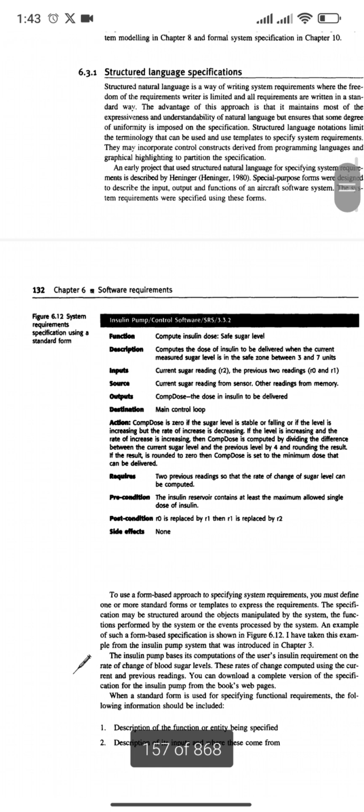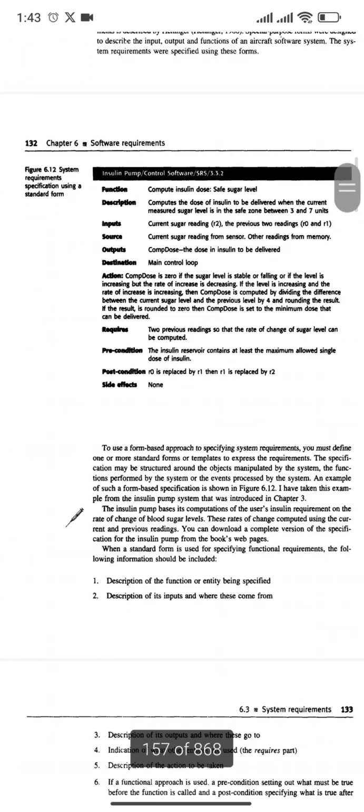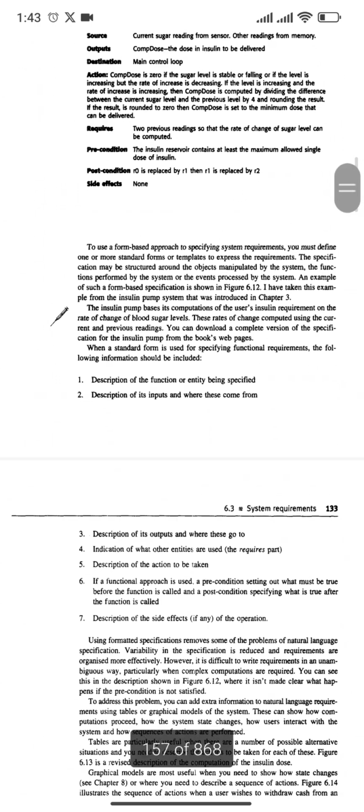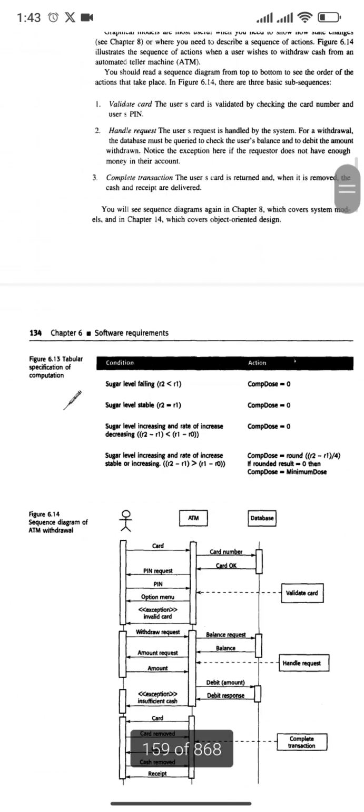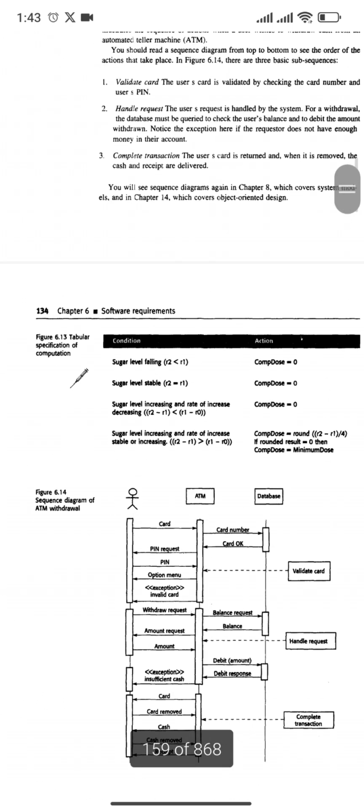And there is a case study for the insulin pump control system, like how it works and, before making that system, what the software requirements were. So these come under system requirements.